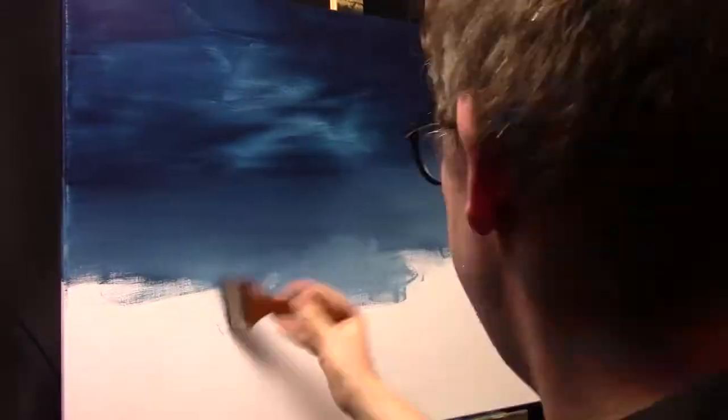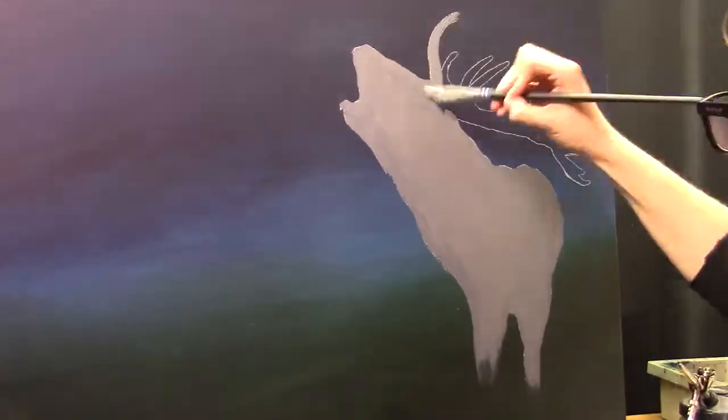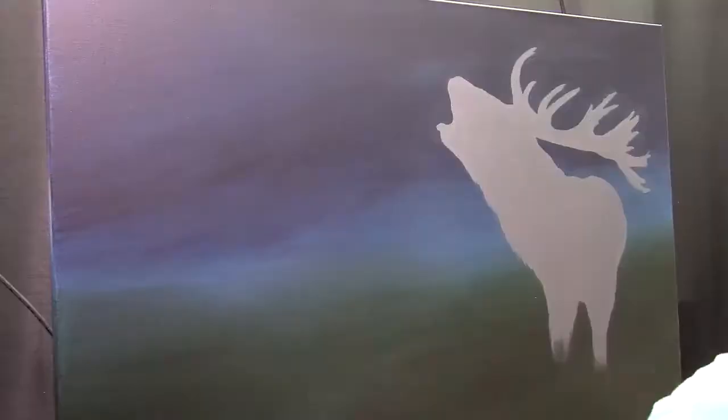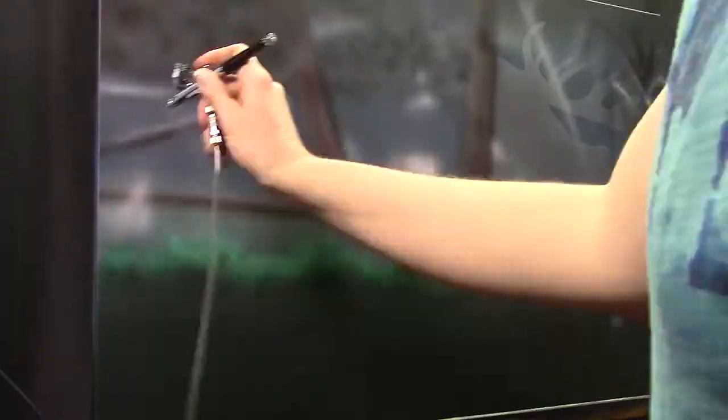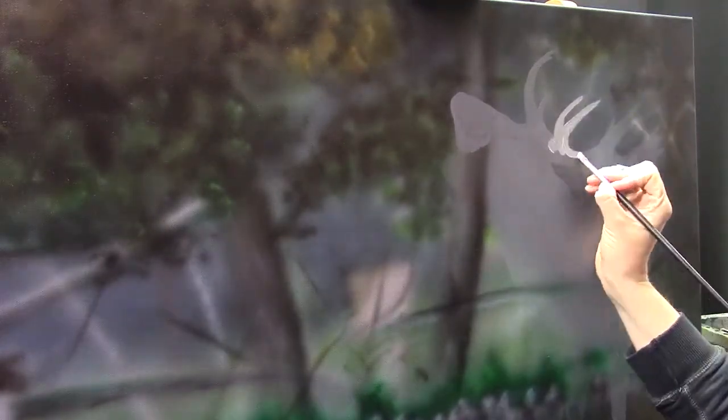First I start out with a base color — for this painting a blue and a green — and I let those mix into each other, just to start and to get rid of the white of the canvas. It's almost looking like an underwater world right now, but these are the colors I like to use for the farthest background so I can build up my layers from here. I paint in my main subjects with a mid-tone gray so I know where they are. I'm missing a few clips of the airbrushing here because I had some problems with my camera — I thought it was on but it wasn't. I like to paint in the darkest colors first with the airbrush and build up from there, filling in what looks farthest away first.